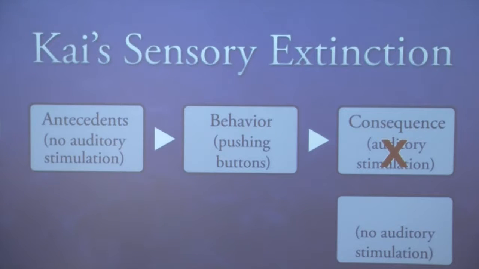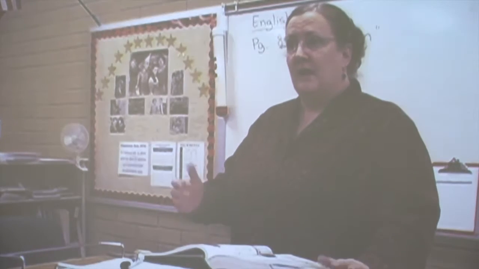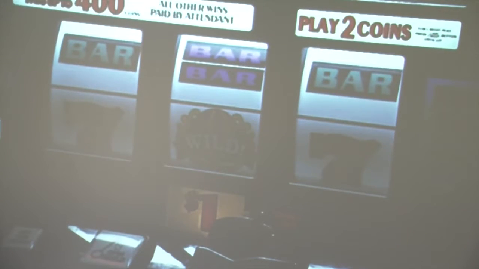It sounds easy, but in fact extinction is a very tricky procedure that doesn't often work well in isolation. Sometimes extinction procedures are not possible if the person engaging in the behavior can gain the reinforcer for the behavior sometimes. Even though everyone may be trying to implement an extinction procedure, it may not be extinction at all if the behavior is getting reinforced some of the time, or being intermittently reinforced. If the behavior is being reinforced even once every 20 times or so, it is on an intermittent schedule of reinforcement, which actually strengthens the rate of the behavior through the variable ratio schedule of reinforcement.